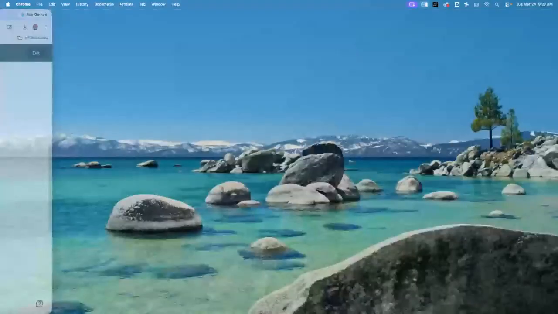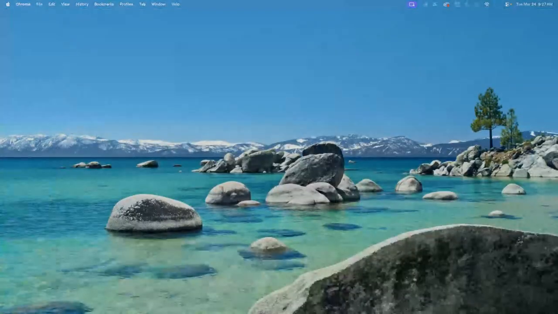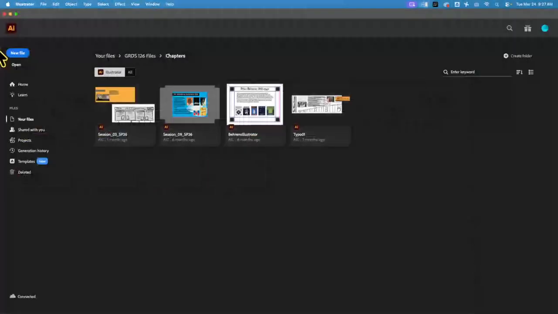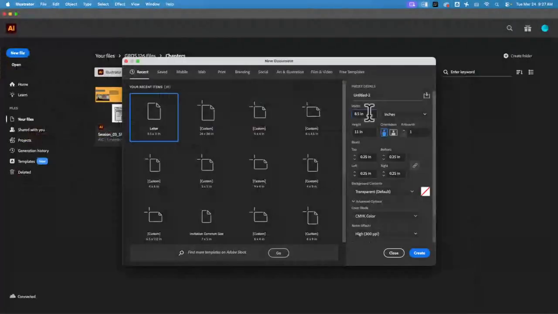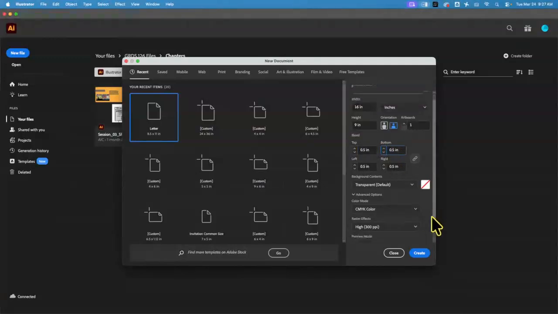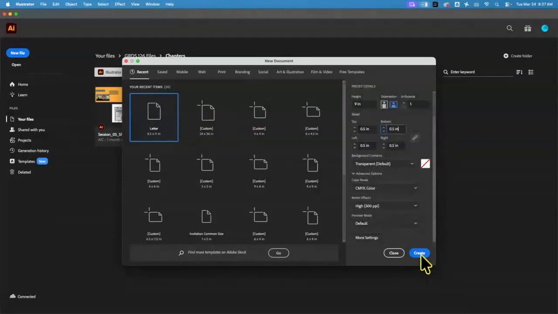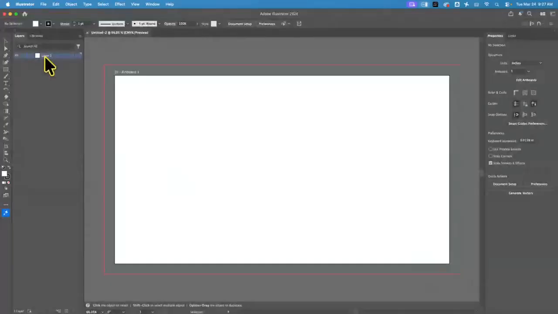I am going to open up Adobe Illustrator, bring this in, go to New File. I want it to be 16 tab 9. Make sure it's one artboard, 16 wide by 9 tall. I want my bleed set at 0.5, and I can just hit tab. It advances through. For this one, it's a single page, so I'm going to hit create. Now I'm going to double click on this layer, and I'm going to call it margin. And I'm going to hit return.